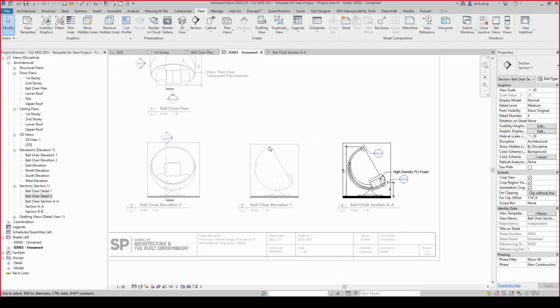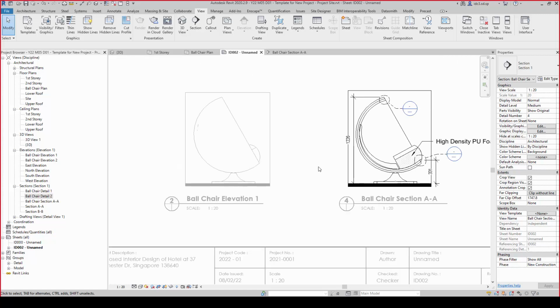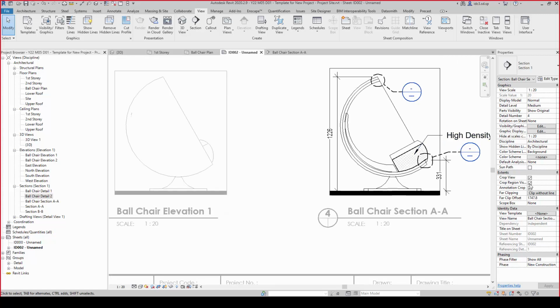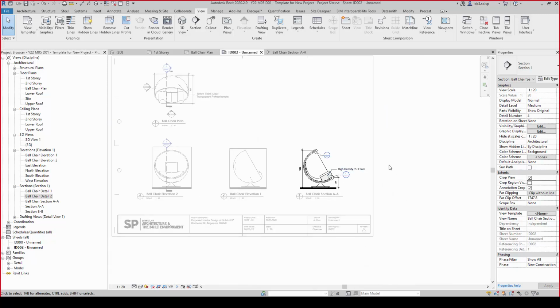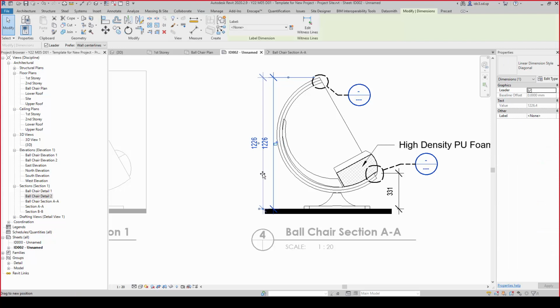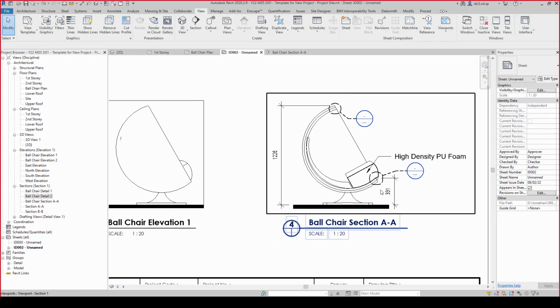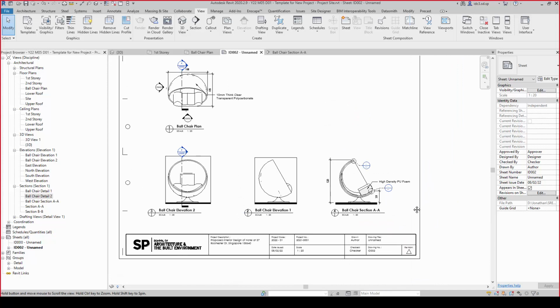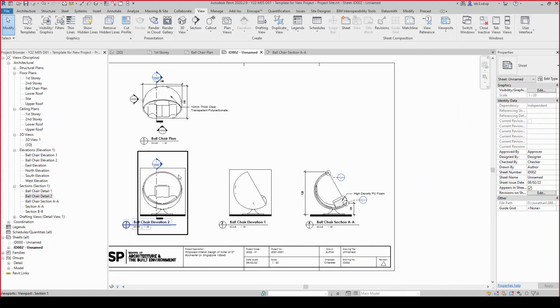There must be dimensions. There must also be material specifications as well. Alright, so I'm going to just make the crop region invisible so that the drawing is not too hard to read and all. And I think I will need to make the dimension come out a little bit so that it is clearer to see, like that. Okay, and now we're going to work on the details.